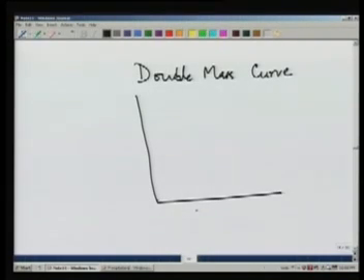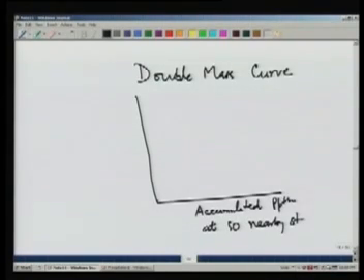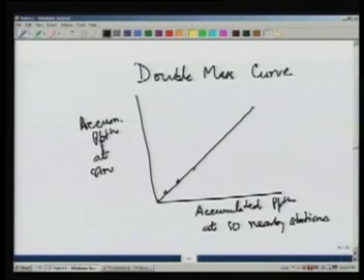So we plot a double mass curve, which is accumulated precipitation at, let's say, 5 or 10 nearby stations versus the precipitation at the station where we want to find out whether the data is consistent or not. And if the data is consistent, typically it would follow a straight line with minor variations.